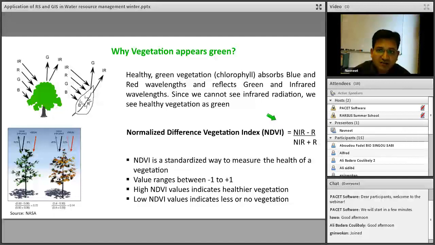And how do you calculate it? You see this: if a plant is healthy, it is reflecting more infrared light and absorbing more red light.